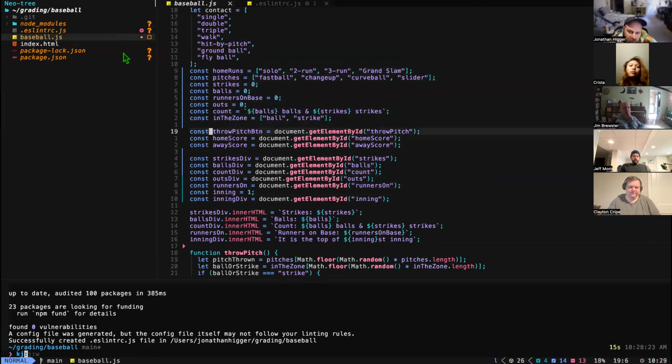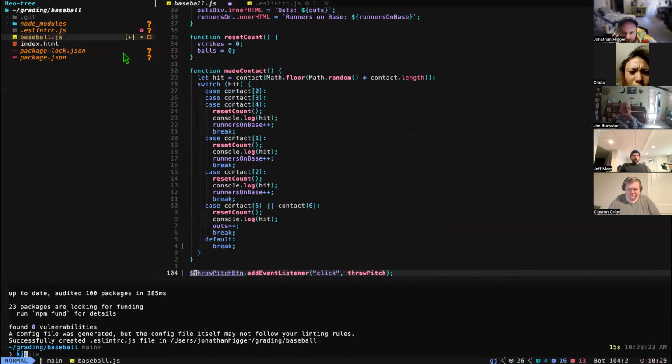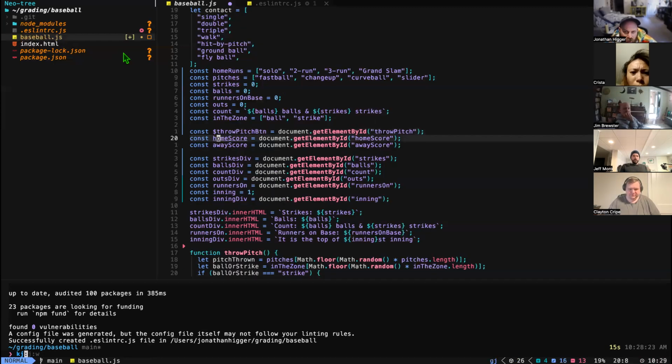One thing I like to do is start this stuff with a $ sign. It just lets me know that this thing is an element on the page. So if I do that, boom. Now I think that makes it clear what the difference is between a JavaScript variable and an element on the page. Does that make sense? Yeah. I like that distinction when I'm writing code like this. I don't do this in React, but yeah. I think that's good.